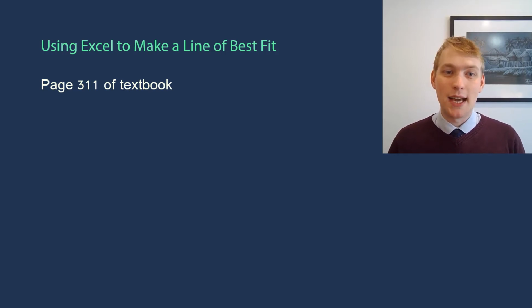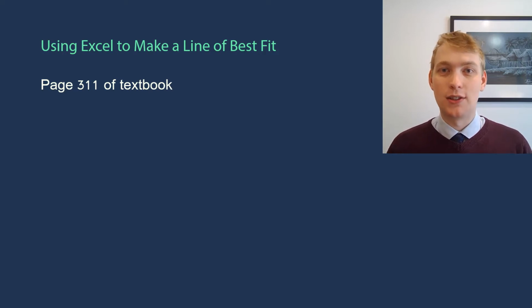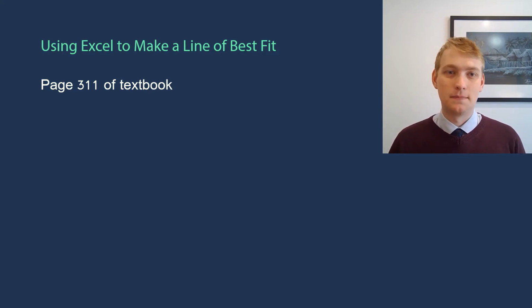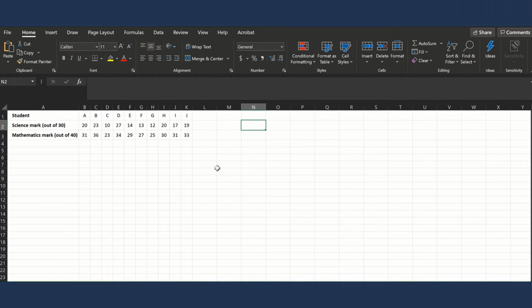Now it's described on page 311 of the textbook. I'm also going to go through it now on Excel, so you can follow along with the video and also look back at the textbook if you want to. So here we are in Excel. This is just the data that's in that exercise, in the explanation in the exercise book.